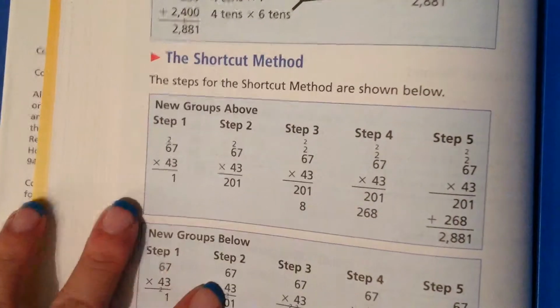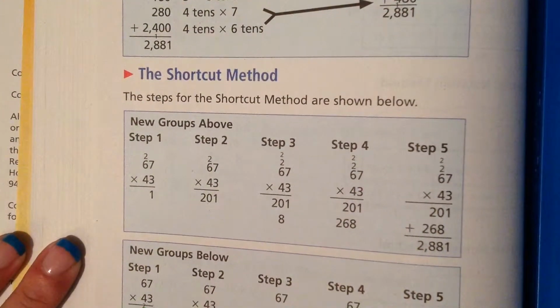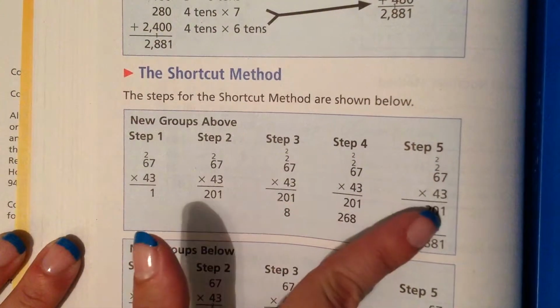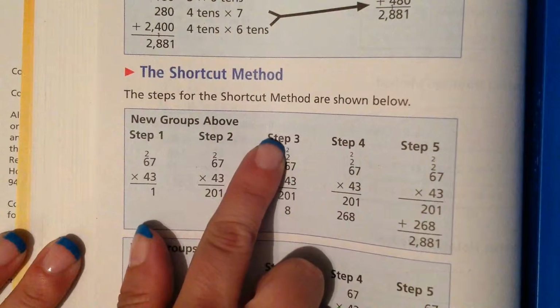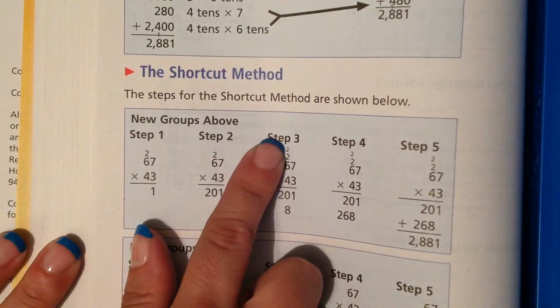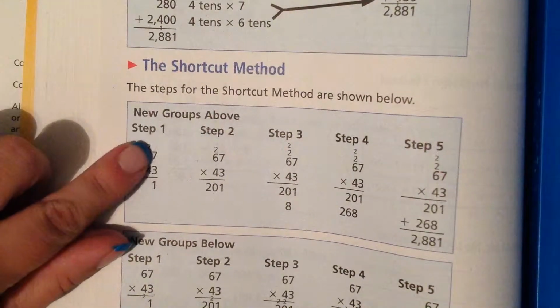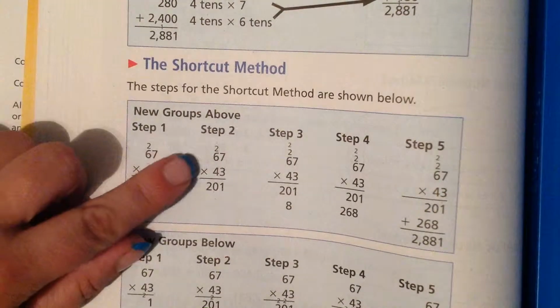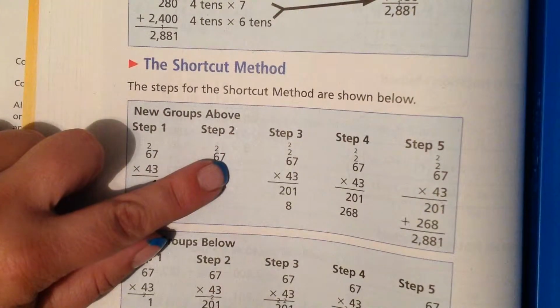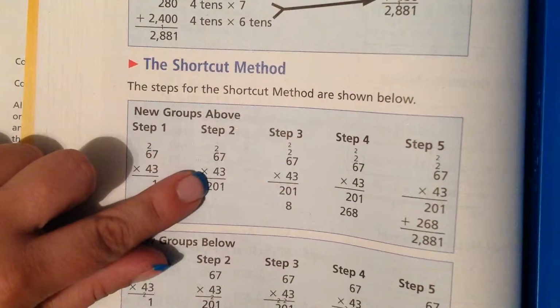The second model, without an area model, is that shortcut method. You can see step by step how they have multiplied a 2-digit by 2-digit. The confusing part is when I get another number on top of it, which number do I use? So you'll notice that they've done 7 times 3, which is 21. Then they're going to do 6 times 3, which is 18, but you have to add that 2, which gives me 20.